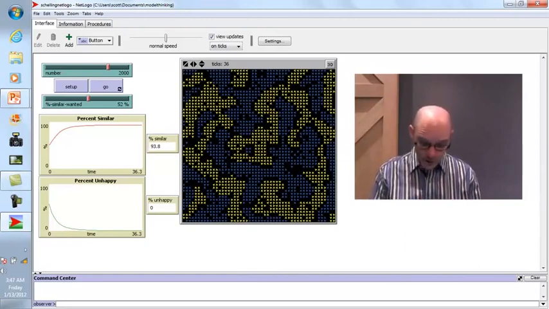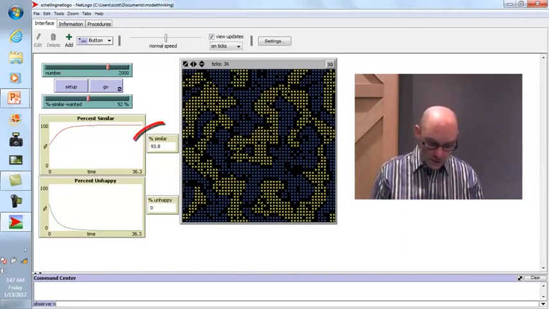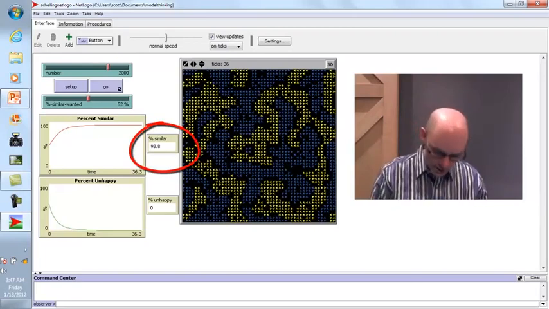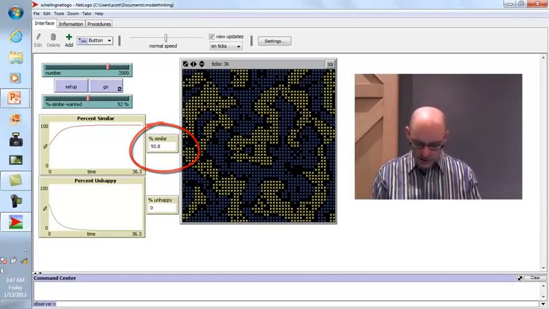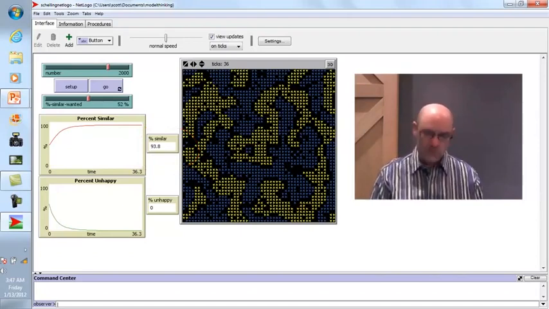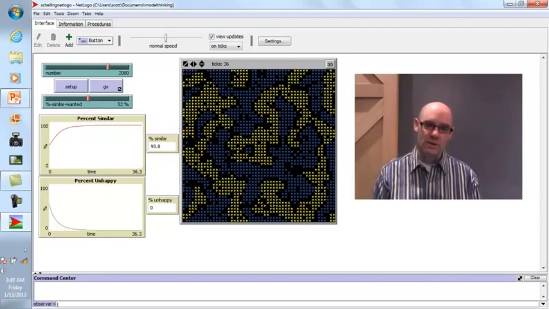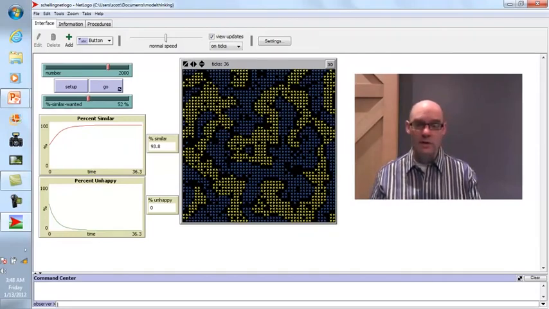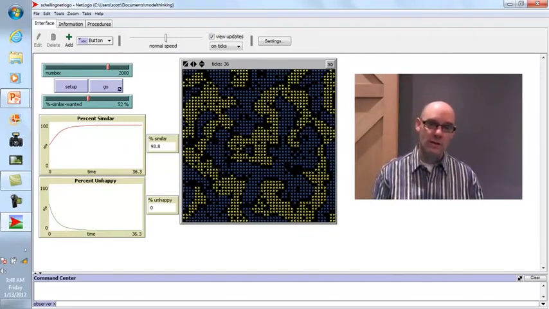But if I do that, what I end up with is 94% of my neighbors will be like me. And if you look closely at this picture, what you see is that there's sort of like little islands of empty space. The black regions are empty space between the blue and yellow regions. So these people are really segregating. Now, you could say, so this is sort of surprising, right? Again, we get this amazing result from Schelling that at the macro level we get segregation, even though at the micro level people are pretty tolerant.